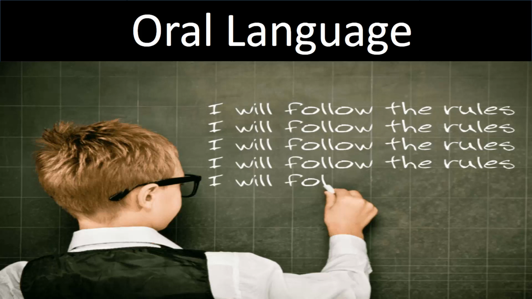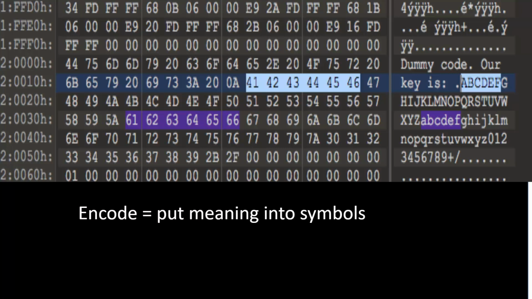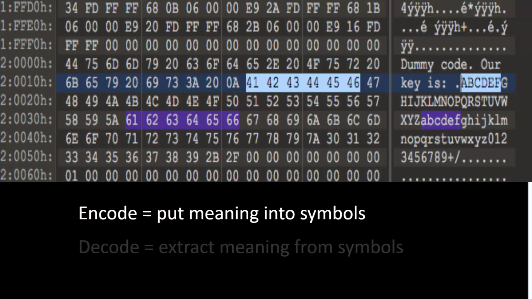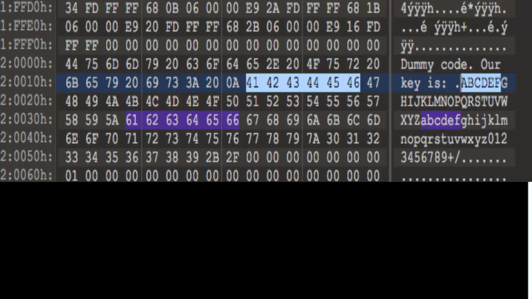To use a code, you have to figure out the symbols that collectively represent the message you want to send. The technical name for this mental step is encoding, putting into code. The sender in the communication model encodes a message for the receiver. The receiver must then decode or extract meaning from the symbols that were used to create the message. Let's take a closer look at encoding and decoding.